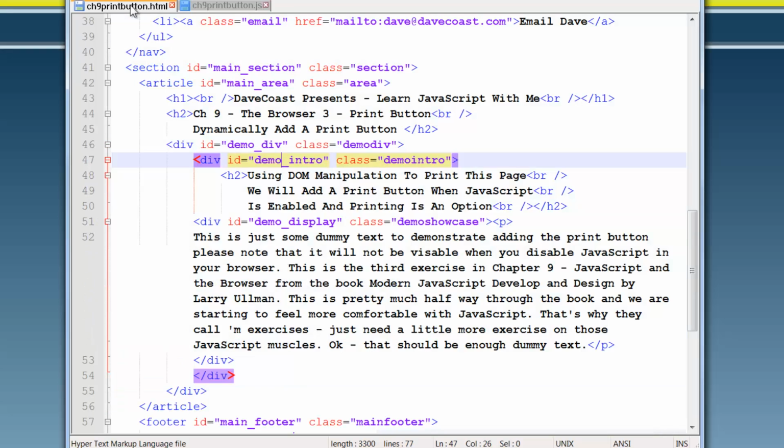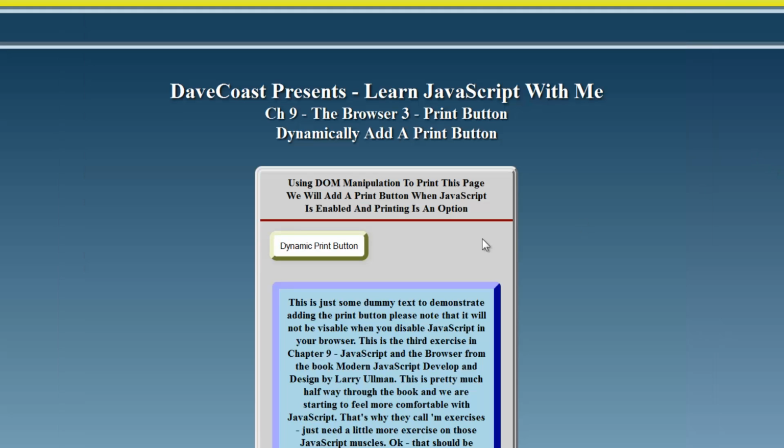And if we come over here, you'll see that demo intro, this div, is the parent of this demo display, and this is all that dummy text. Once again, coming out here, see this dummy text? These are both children of that demo intro, and I'm putting this button as another child in this same level under that same parent.